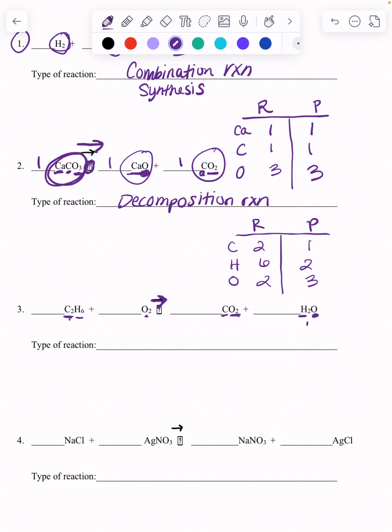So the first thing I see here, I'm coming and I see, hey, I have an odd number. So if I look at my oxygens, 3 is an odd number. I'm not digging it. We don't really like these odd numbers, especially if it's paired with a 2. So personally speaking, I think the oxygens are something that I would try to balance first, right? Unfortunately, on the product side, they are split up. So I think the first thing I could do is I'm going to look at this CO2 right here on my product side, and I'm going to go, hey, I know that my carbon has to be doubled, and I also get to hit oxygen with something. So let's put a 2 here. Let's see how that works, 2.